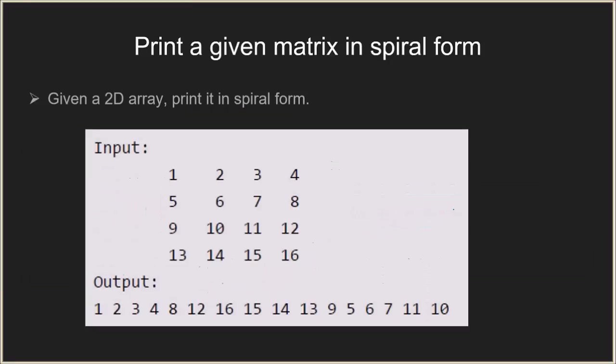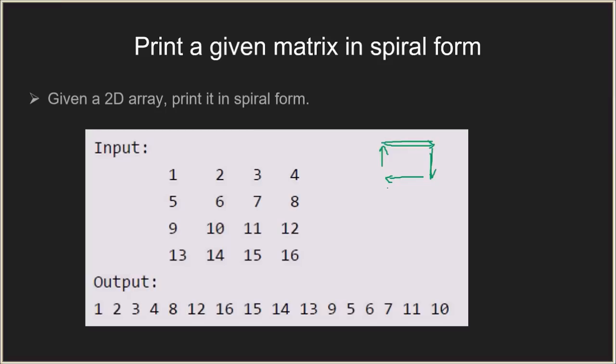Okay, so before going into the code part, let's first understand how we are going to solve this problem. If you see the problem to print the array in a spiral form, we can actually divide the problem into four parts. The first part being going right, then going down, then going towards the left, and then finally going up. All we need to make sure is that once we have printed a row or a column, we do not print it again.